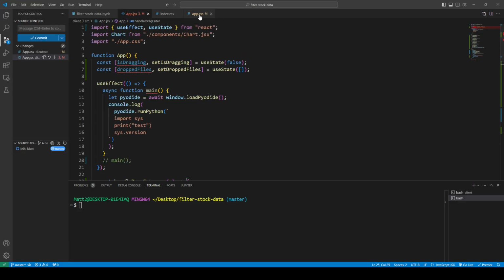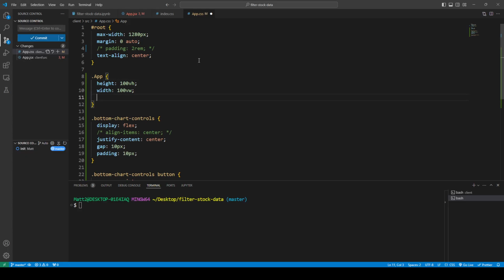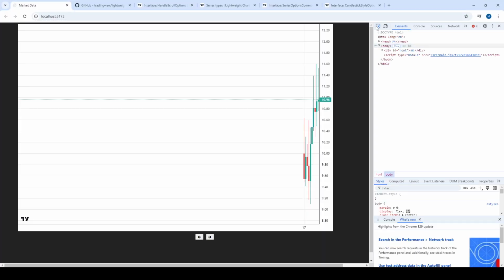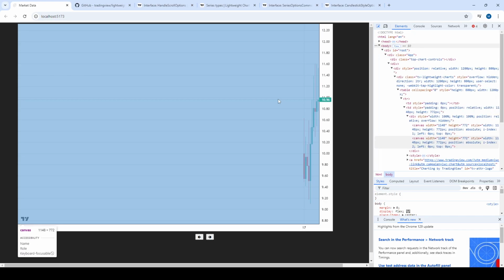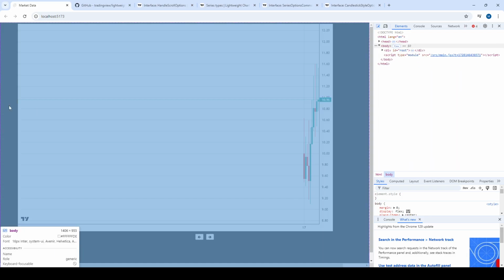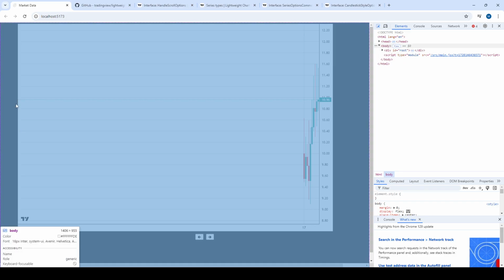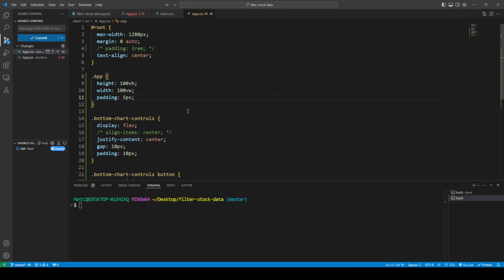Alright, so now on this app, I actually want a little bit of padding, I think. Hopefully that doesn't screw stuff up. Okay. Does though. So the body. So once I add this, why is it like that?